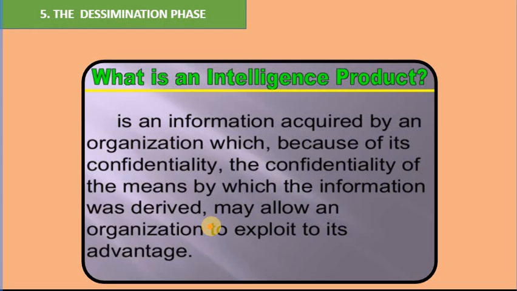And then, the last one, ito na si dissemination phase. Anong ginagawa ng dissemination phase? You're going to distribute the information that you get or yung intelligence product mo. Diba? We have 3 ways to disseminate the intelligence that you get or the intelligence product. Ano yun? It's either by writing, diba? It's either by oral, and the last one is electronic. That is intelligence cycle. I'll give you an example.